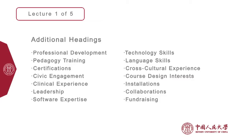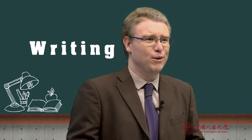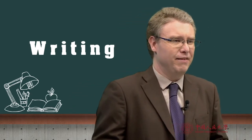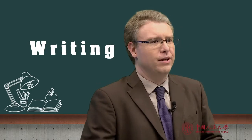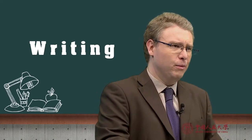But you don't need to add all of these things. All of these things can appear on the CV. You don't necessarily need to add them on there if you're really struggling, if you met the mayor of Beijing a few months ago. You don't need to add that into civic engagements. If you don't have it, don't try and make something up. Don't try and pad something out, because in terms of the CV, it's basically the first step in the interview, and you'll be asked about this in the interview. So if you're not sure and you won't be able to answer the question about it in the interview, don't put it on there. Okay.